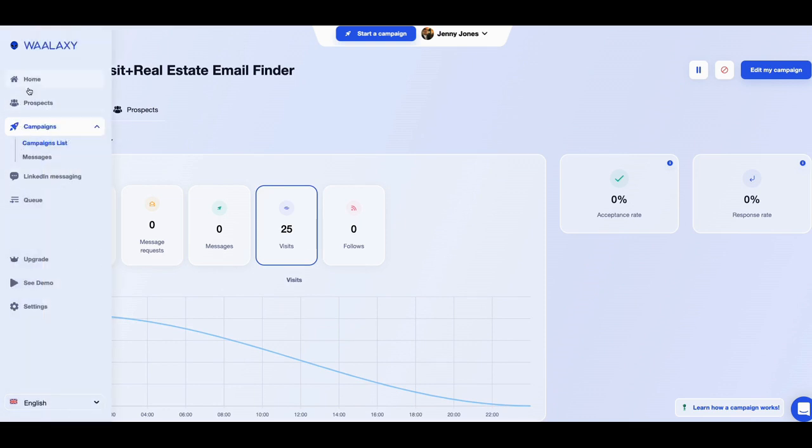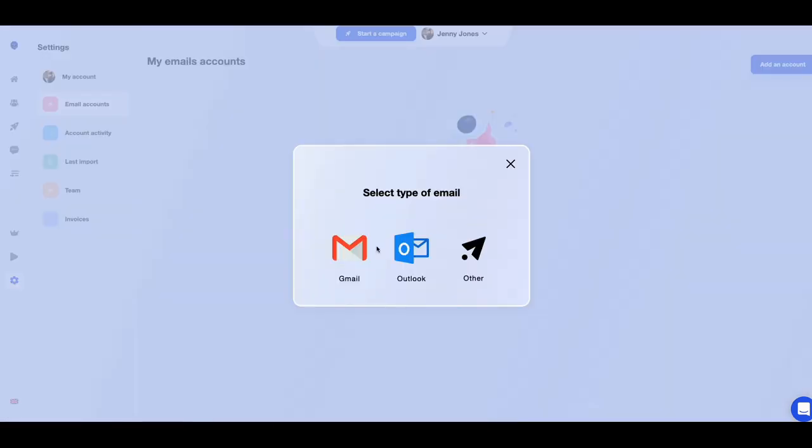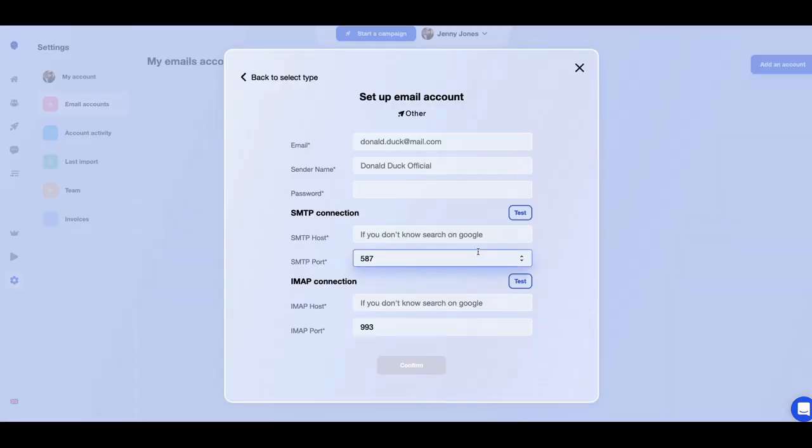Now let's take a look. What else can we look at? I want you to take a look at settings here real quick. Some more power that I found in this tool. Of course, my account is my information, but this is the power of this tool. This tool has a lot of back-end power, and this is more of, like I said, intermediate to advanced, right? And you can add your email accounts here. You can go Gmail, Outlook, or other, right? And what they're doing is they're setting up your SMTP here as though it's coming from your actual email address.